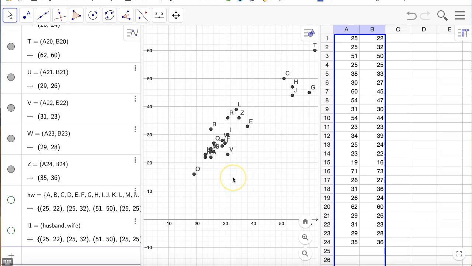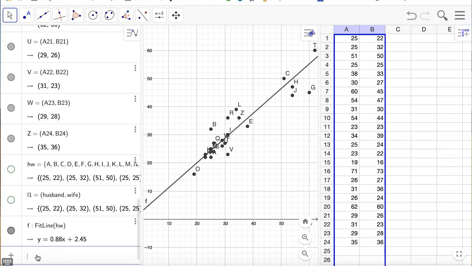And so what I'd like to do right now is create a line of best fit. And if I go to this next line at the bottom, the command for this is called fit line. And in the parentheses, I'm just going to either use HW or L1. So if I use HW, there is my line.